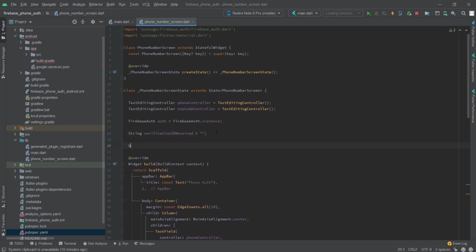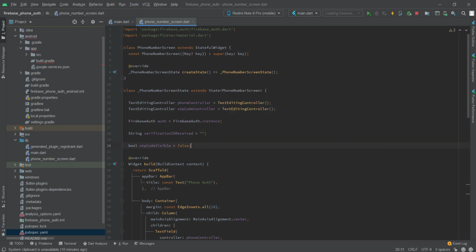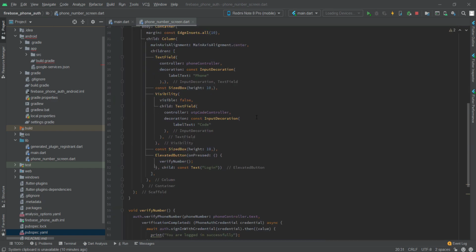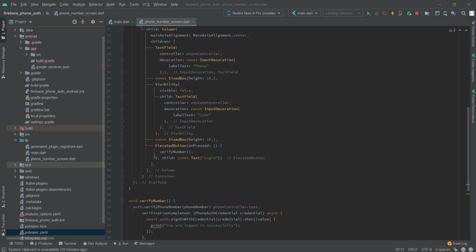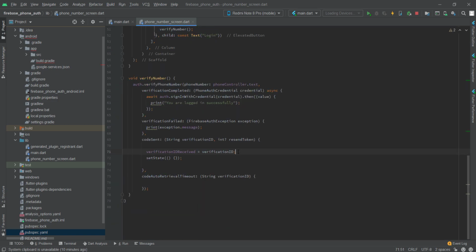And bool OTP code visible false. OTP code visible false, and I'm just changing its value here.